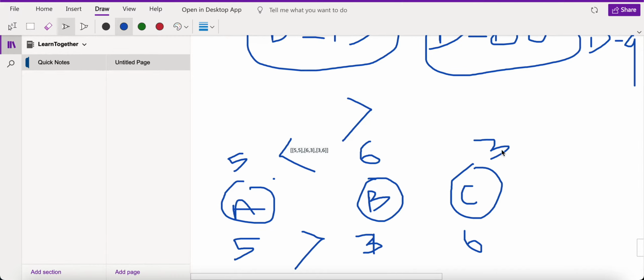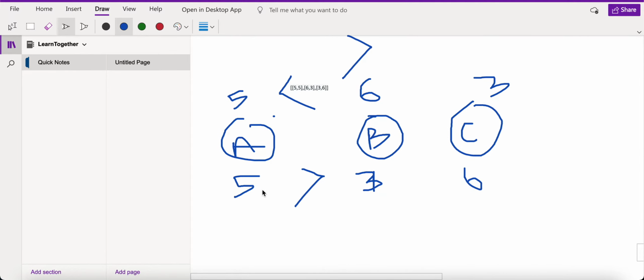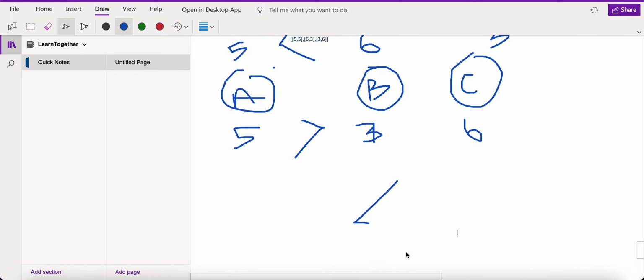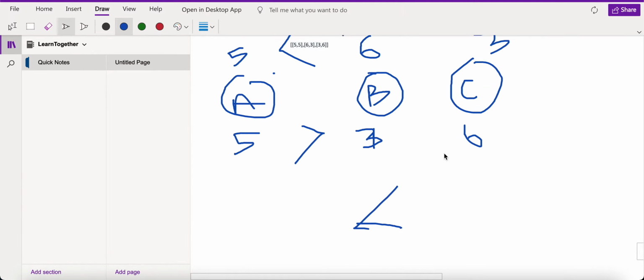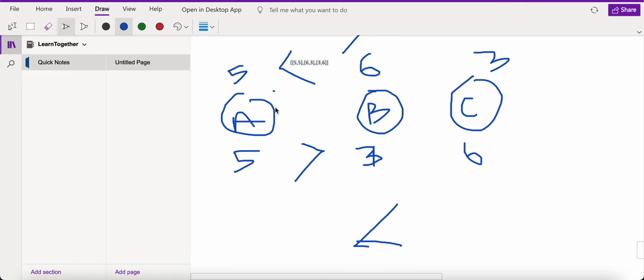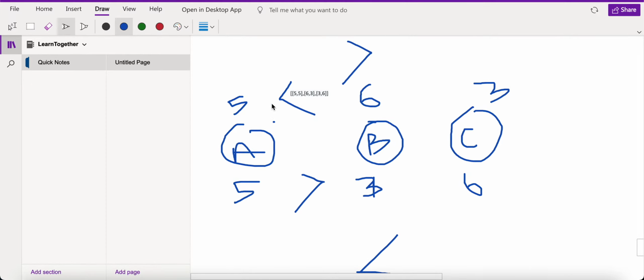Character C's attacking power is just 3, while A has 5. But when we check the defensive power, C has 6 and A only has 5. So while comparing A and C, we cannot find a character which is weak.